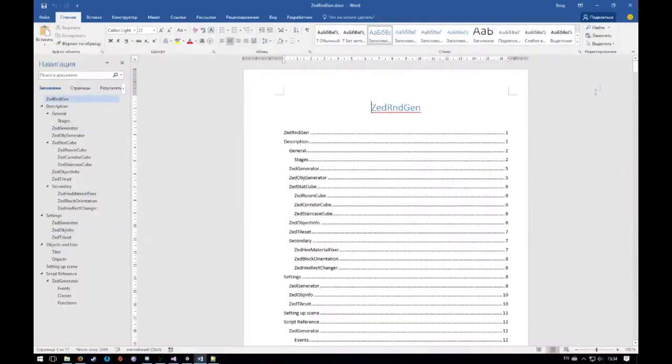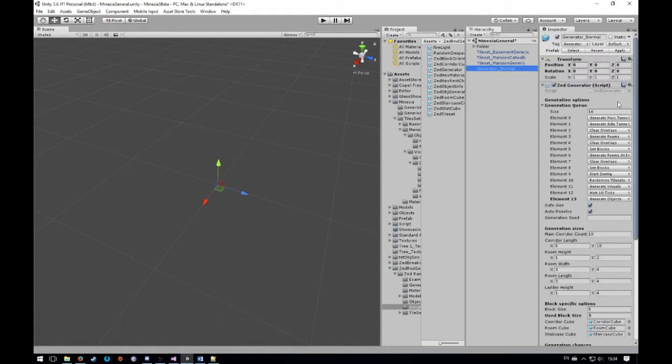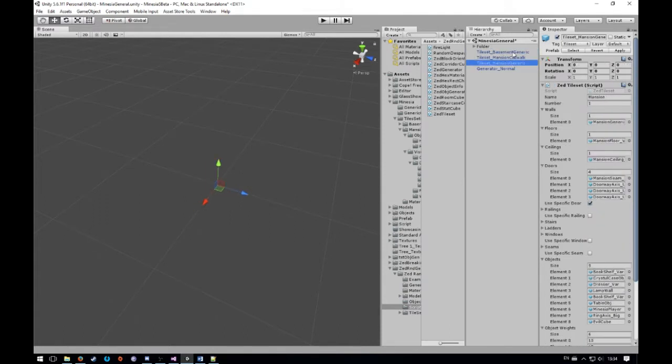So, this video was requested long ago and I really have no excuses, but it's better late than never, I guess. So let's start with the demonstration first. I already have some scenery here for my game. It uses just a normal generator, normal in terms of parameters to generate structure, and 3 tile sets.